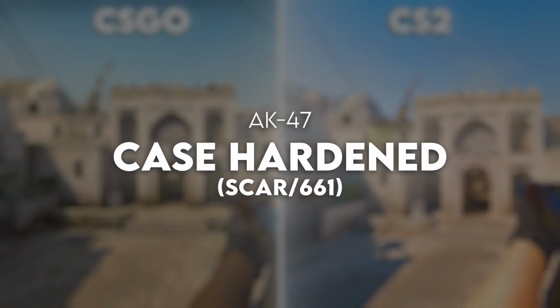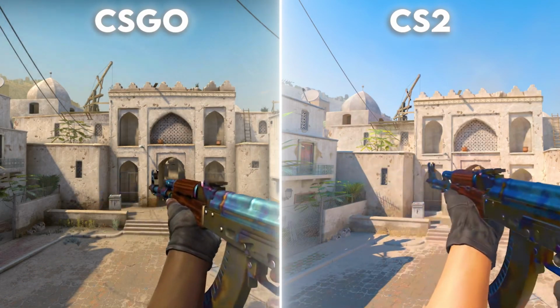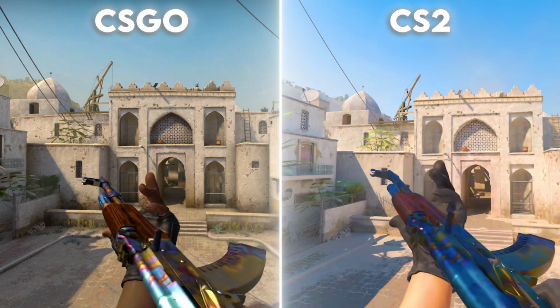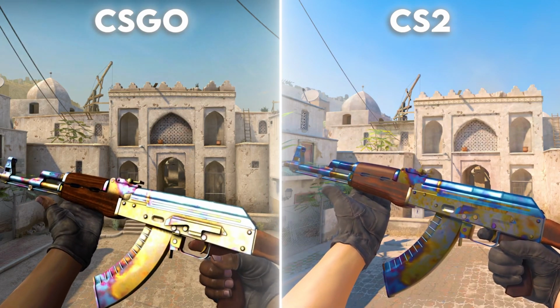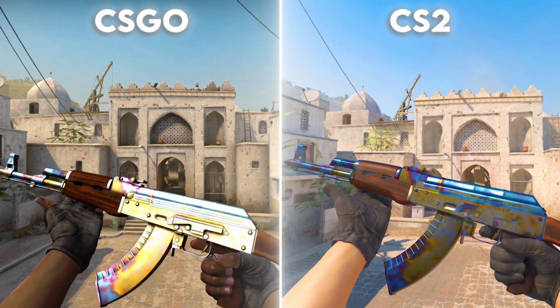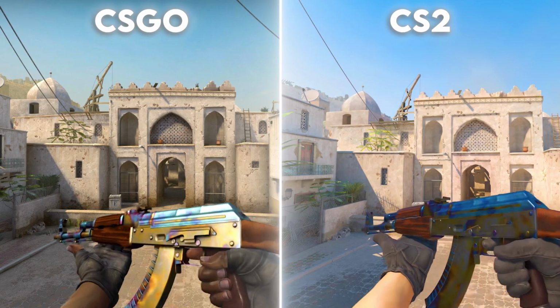On our next spot, we have case hardened skins, and these are very, very problematic, especially when we look at blue gem patterns like the Scar AK-47. Only Pixel and other big influencers already mentioned that they dislike the new blue gem pattern and think it's simply impossible to make it look as good as it did in CSGO because of all the new fancy shaders and lighting that we have in CS2 now.